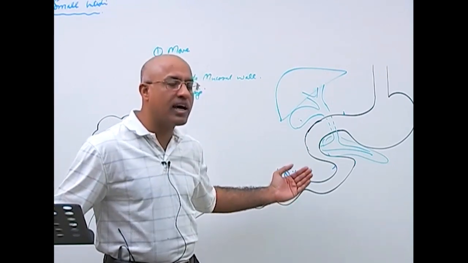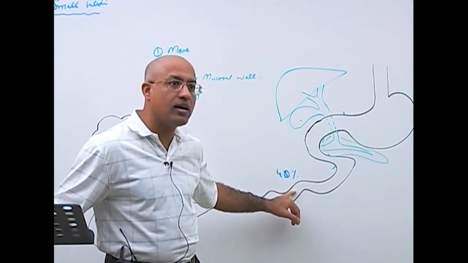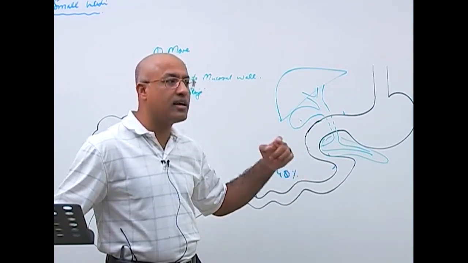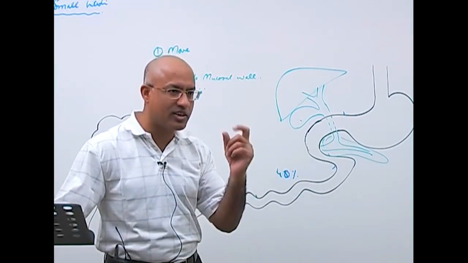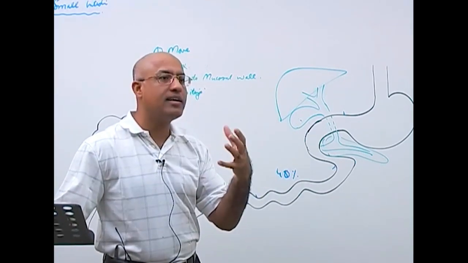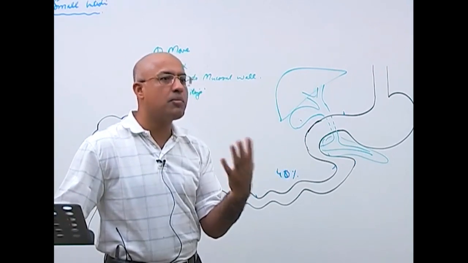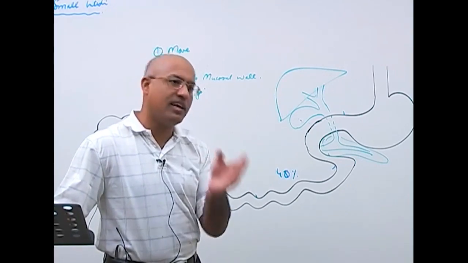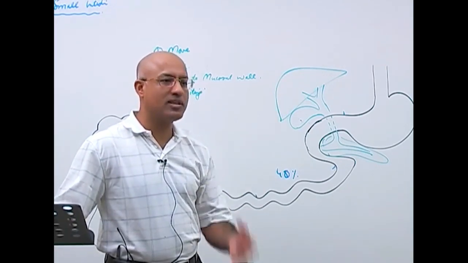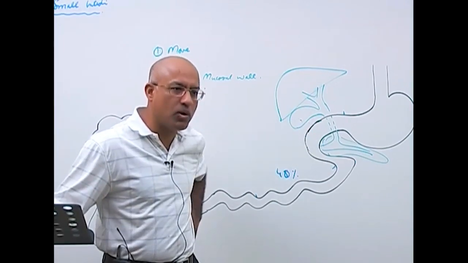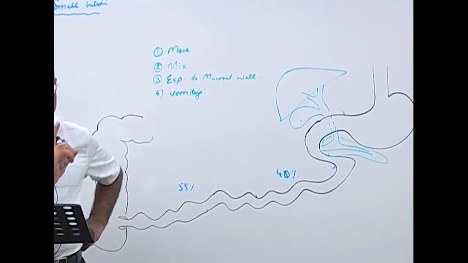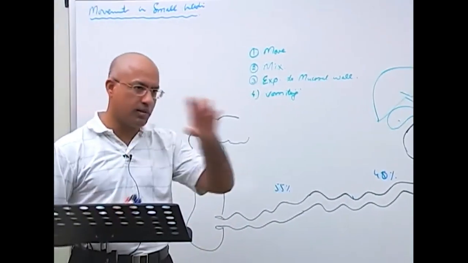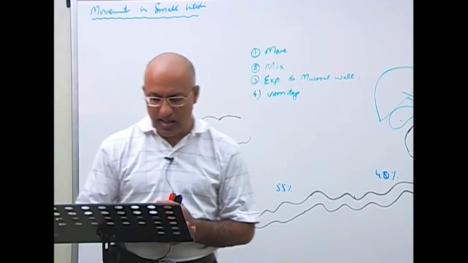Number three, muscularis mucosa is moving the villi, so the villi repeatedly get elongated and then shortened, and in this way it not only helps in absorption, but also milks the lacteals so that whatever material is absorbed in capillaries and lacteals can be flushed into the drainage of the vascular system. Am I clear? But muscularis mucosae don't play any major role in mixing movement, and they don't play any major role in peristaltic movement, right?